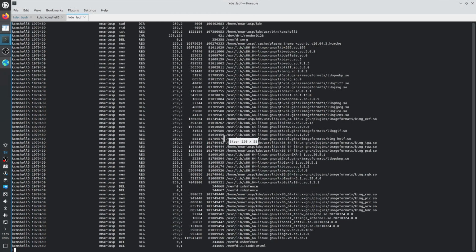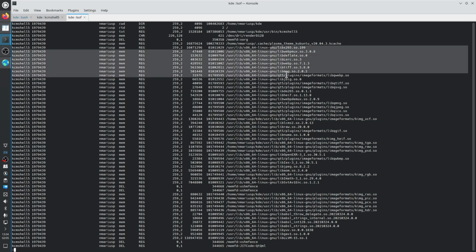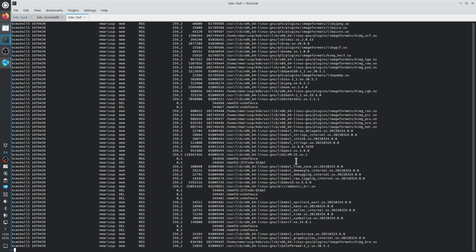Okay, we need to resize this window. So it uses Qt from /usr/lib, a ton of X and other libraries, compression, image formats from /usr/lib, but then all of the KDE libraries, all of the KDE frameworks are from ~kde/usr.